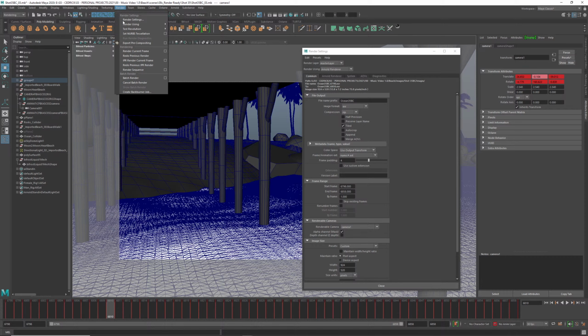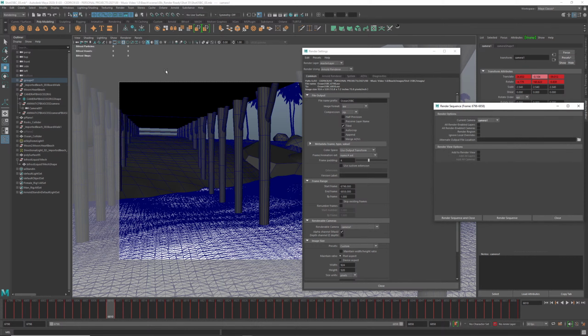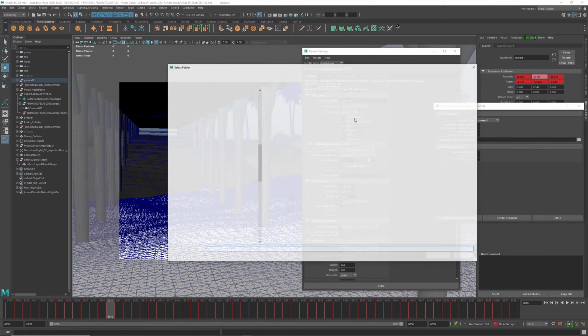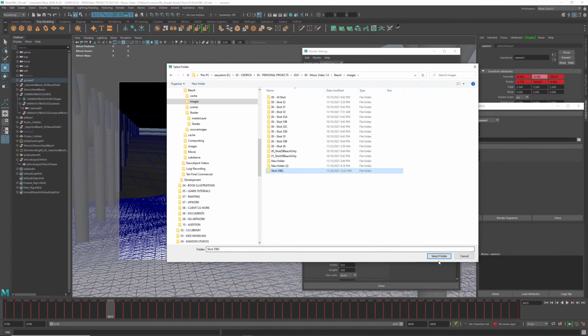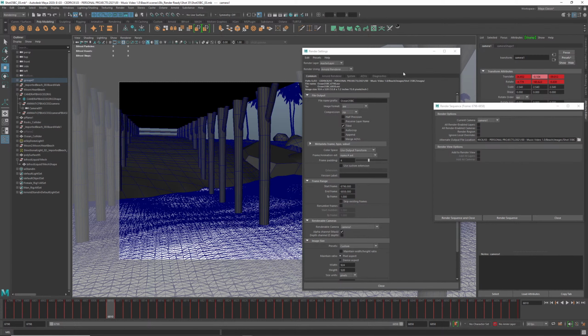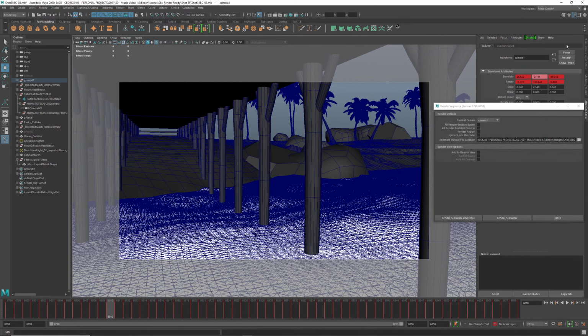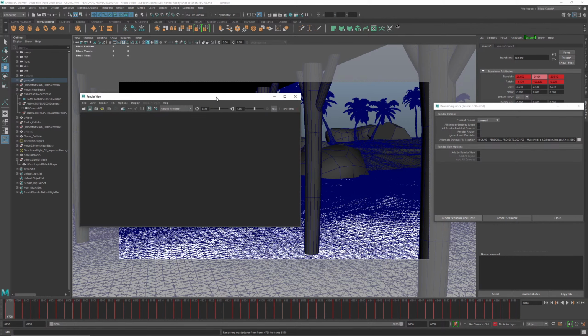And then we go to Render Sequence, Option Box, and then I'll just change this to Beach, Images, Shot 35 BC. And then I'll close this out of the way and render sequence and go from there.